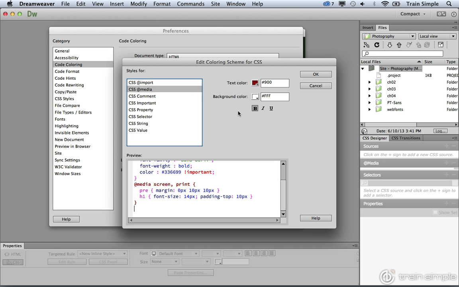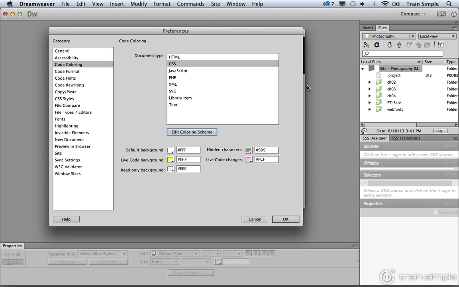Now we're going to leave everything set to the defaults, but if you have a particular coloring scheme that you like to work with, this is where you can change that scheme. Now again, if you don't code a lot, this doesn't make a lot of sense. This really is for people that work a lot with the code. As you work more and more with Dreamweaver, though, I promise you, you'll spend more and more time in the code view. I'm going to come over here and cancel this.